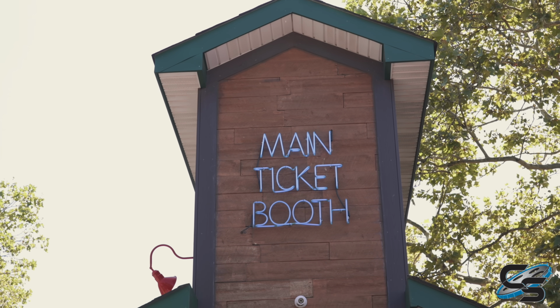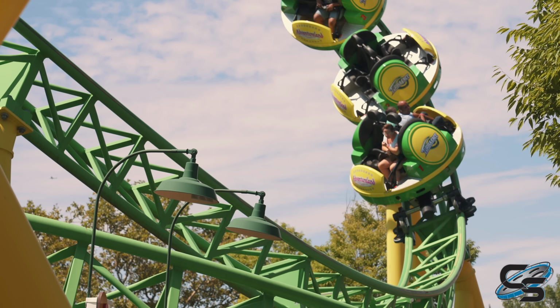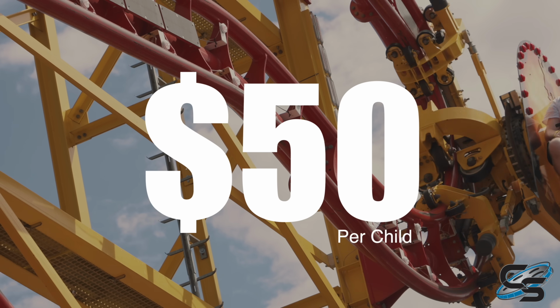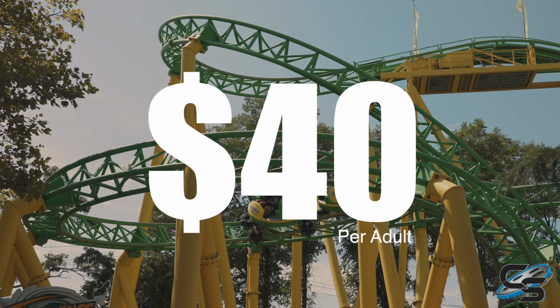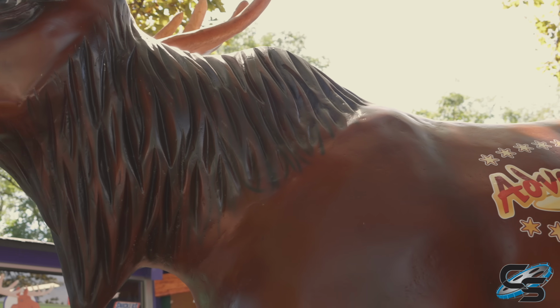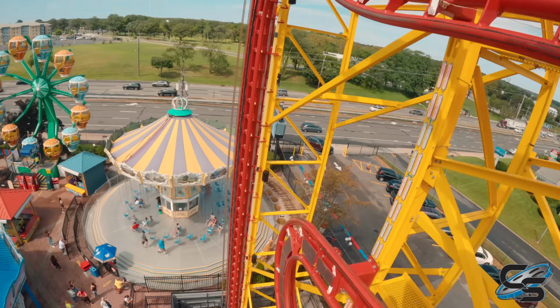I thought it was a little strange that if you want to attend Adventureland, it is more expensive to go if you are under the age of 24. It's $50 to get in, which is kind of steep, to be honest, for what you get. If you are 25 or older, it is $10 less, $40. Those are the online prices you could get right now this very moment. So definitely interesting, but hey, I guess they gotta pay for those new rides somehow.